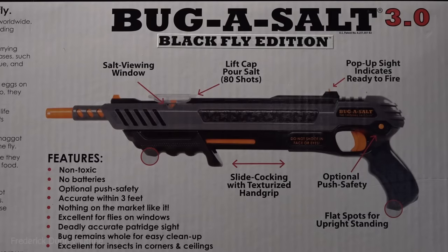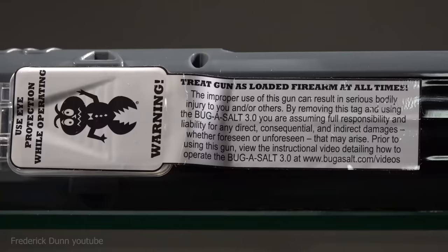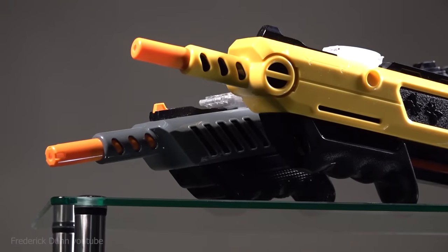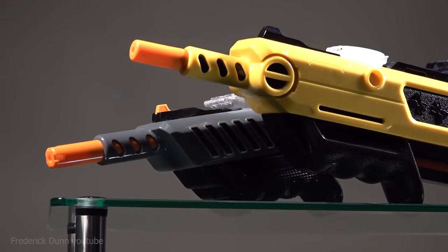This is the back of the package. They have changed the salt magazine a little bit. The slide for cocking it has been changed. It's knurled. They've got these warning signs all over it. This is for adults only. This is not a toy you hand to your kids.